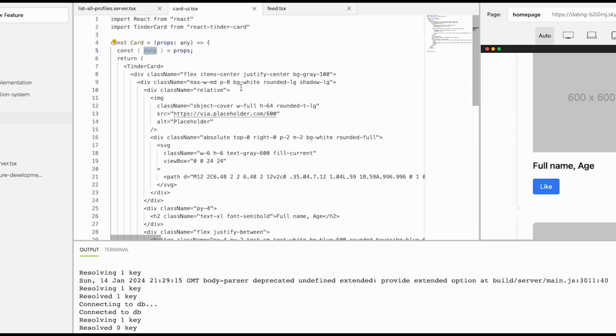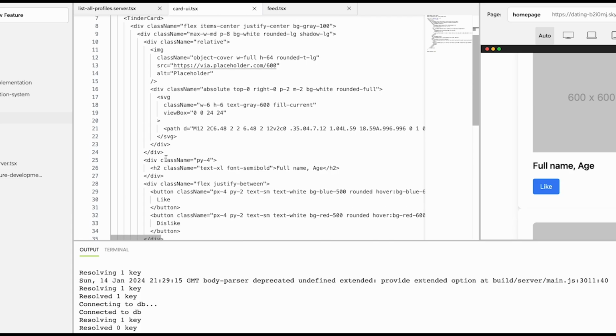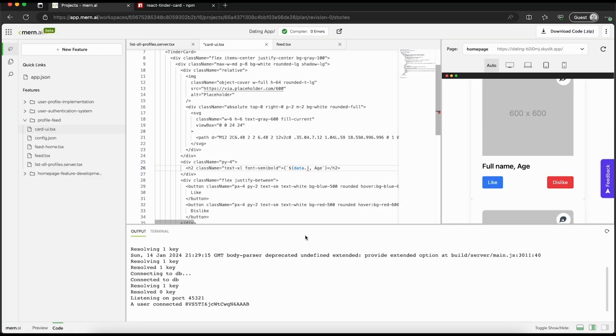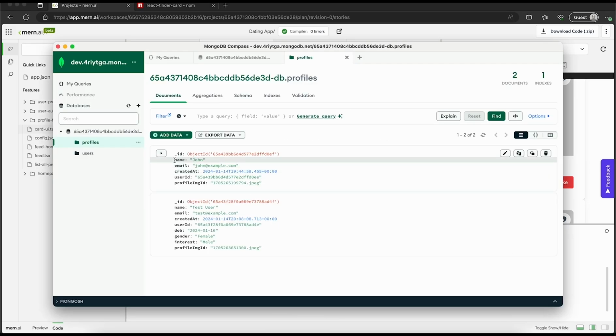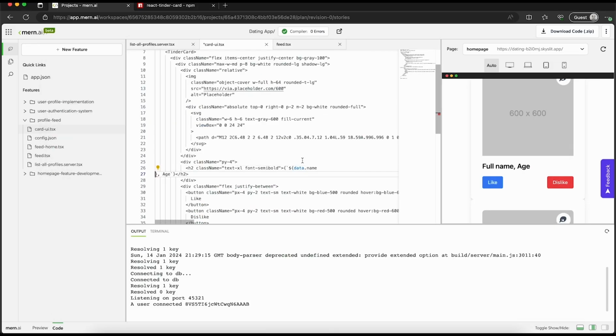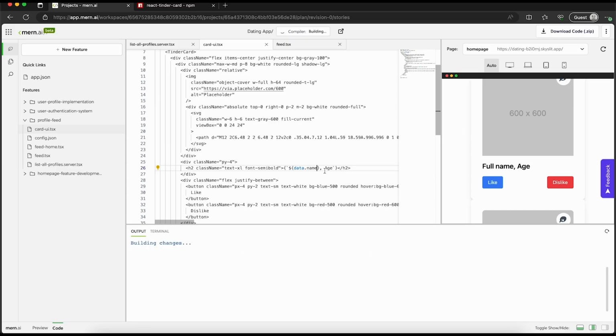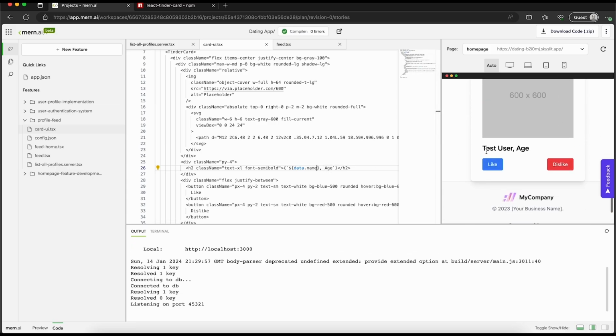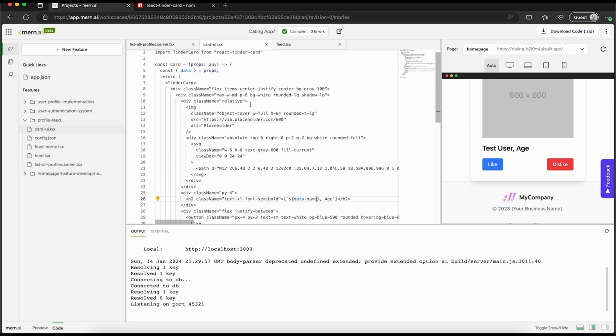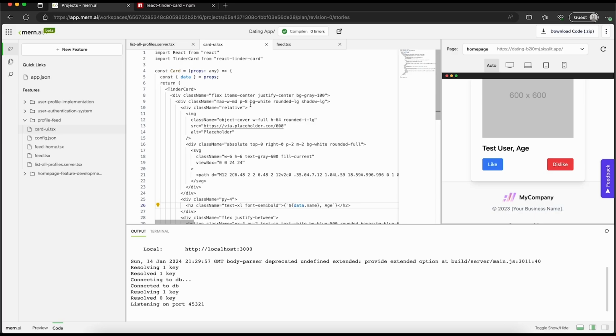So now that we got access to the data, instead of sample text, we can bring in the actual name of the user. First, we need to put in the string, and we can map the actual name from the database using $data.key. We can check the key using MongoDB Compass. It's called name. So data.name. Let's hit save and check the output. Yes, so it's John and test user. We created these 2 profiles in the beginning. So we successfully mapped the name of each user to the cards.